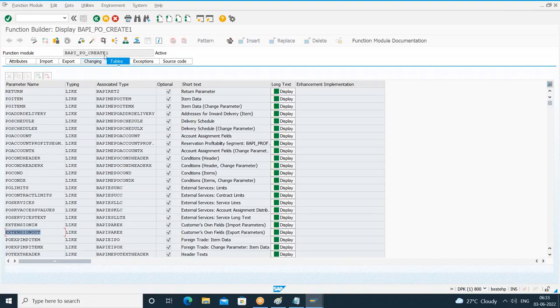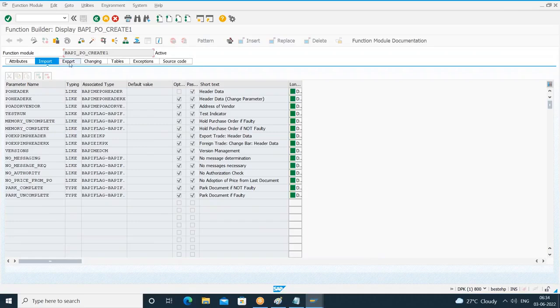Okay, right. So first, in order to use the extension in, we should know how to use this particular BAPI function model. Already we know the process. Whenever you want to use any standard BAPI function model, what is the first thing you have to do? Identify the mandatory parameters. So according to the import parameters, there is one mandatory parameter, PO header, header data, BAPI MEPO header. And we have another parameter, the X structure. This will act as indicators. Even though it is optional, we can set the indicators.